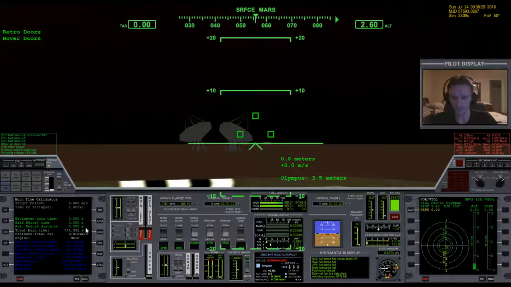Now, one thing you'll notice here, and this is something JR Swift, I believe that's his username, pointed out in one of the previous videos, is that when you add additional fuel to your payload area, burn time calculator actually only thinks of that fuel as payload, as mass. So instead, when you have additional mass, it lowers your DV, and that's what burn time calculator is doing, because it's not taking into consideration the fact that that additional mass is actually fuel. It just thinks it's dead weight. So instead of adding to our overall DV, it lowers it.